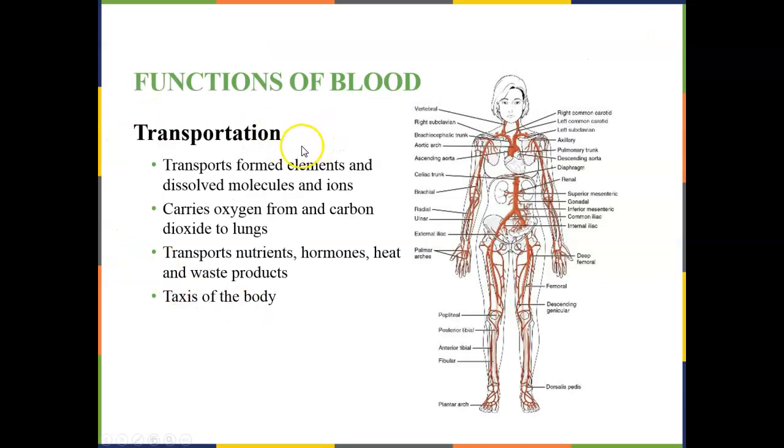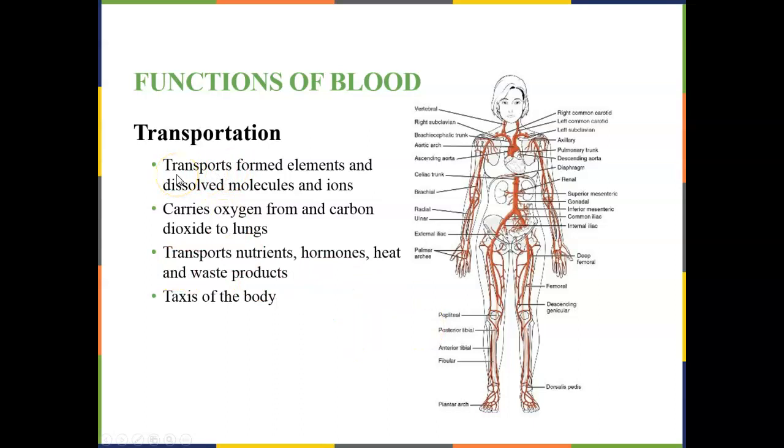So blood has a lot of different functions. It functions in transportation. This is actually a figure from chapter 20. I told you I was going to have probably a little bit of each chapter within the other chapters. And you can see the blood vessels. These are all arteries that blood flows through. So these blood vessels are kind of like roadways, and blood is kind of like the taxis in a sense.